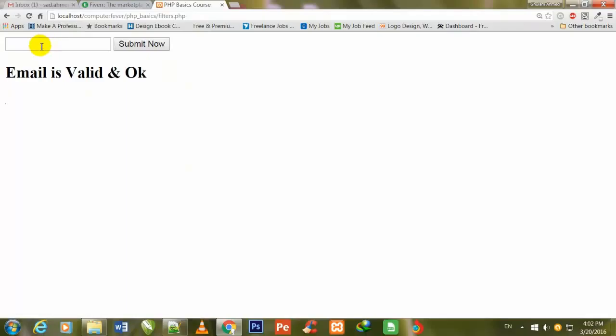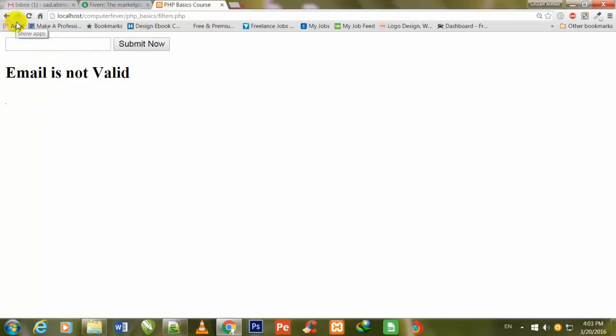But if I write the wrong email address, this is my email address, and if I change it in spite of gmail.com, now if I submit it, you can see it will show that email is not valid. So in this way you can validate the user email, so users cannot submit the wrong email address.